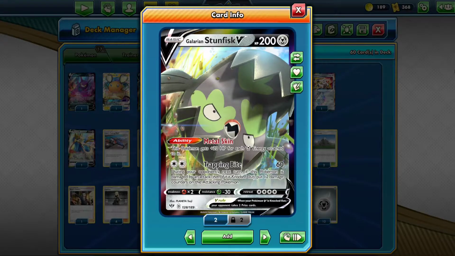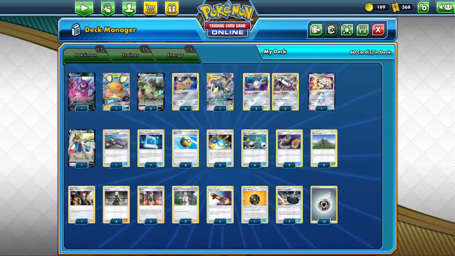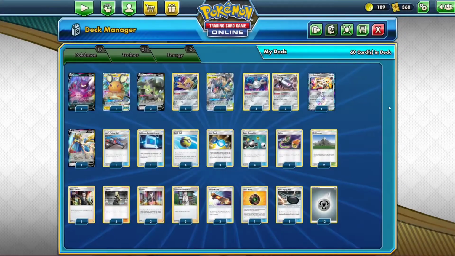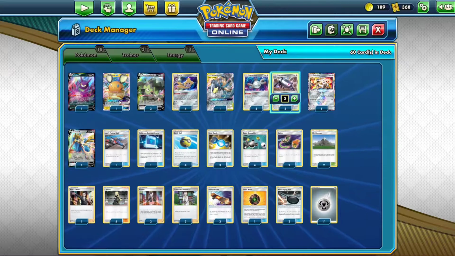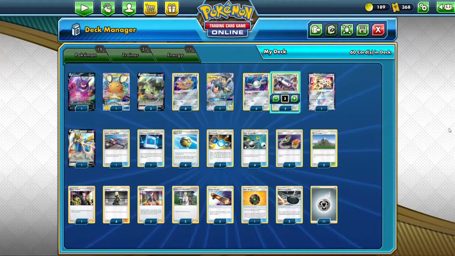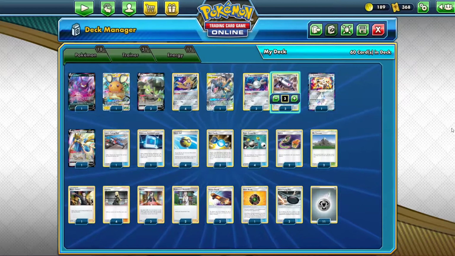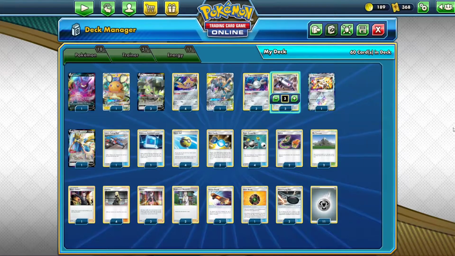Galarian Stunfisk V gets more HP the more metal energy it has. And to boost that HP, you have the Magnetic Circuit Magnezone, which is rotating in a week. The basic game plan is that Magnezone can put as much energy from your hand onto the field as you want every single turn. So once you get Magnezone into play, you let your Stunfisk take a hit, you build up your Lucario Melmetal, you do whatever is necessary to reduce the amount of damage and get Stunfisk V as beefy as possible. And assuming you survive a hit, you Super Scoop it right back up, you reattach the energy, and it should all just work perfectly like that the entire game.